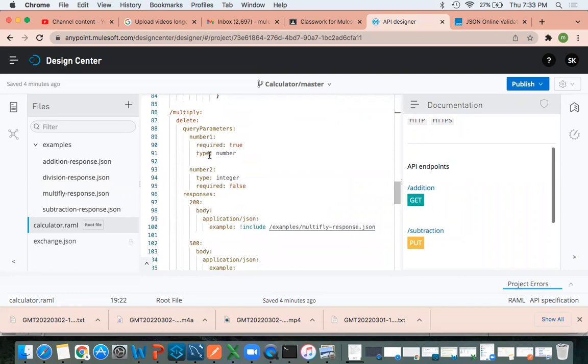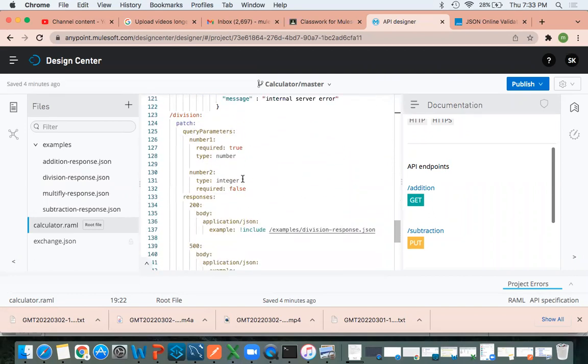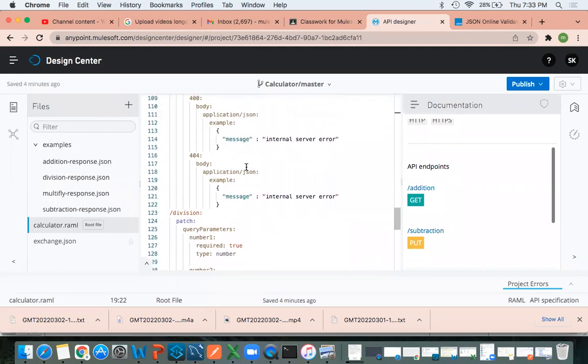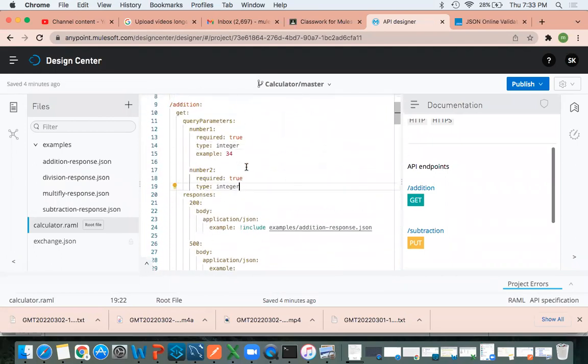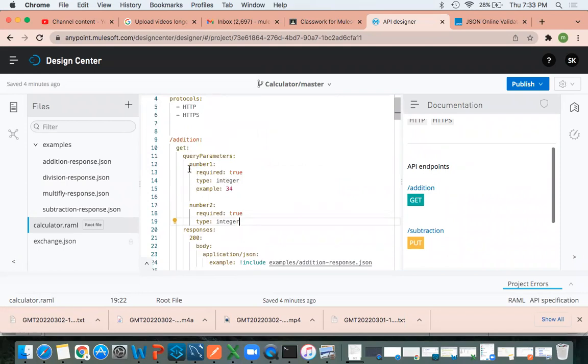And then if I go here, 3 times, 4 times I'm repeating this code. So instead of writing it 4 times, I'm going to keep this code in the trait folder, trait file, so wherever I want, I can call this. I can keep it in one place, and whenever I want, I can call it, instead of writing multiple times.